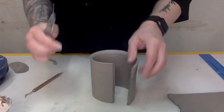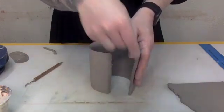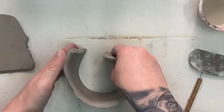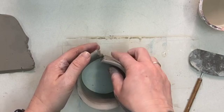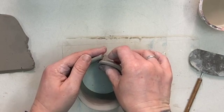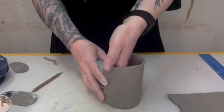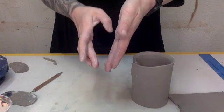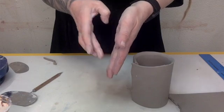Score and slip these two edges. And then line them up, overlapping those beveled edges really, really gently. And then press the seams together. So without the clay, what that looks like is hand on the inside, my finger pressing into my finger, going up.